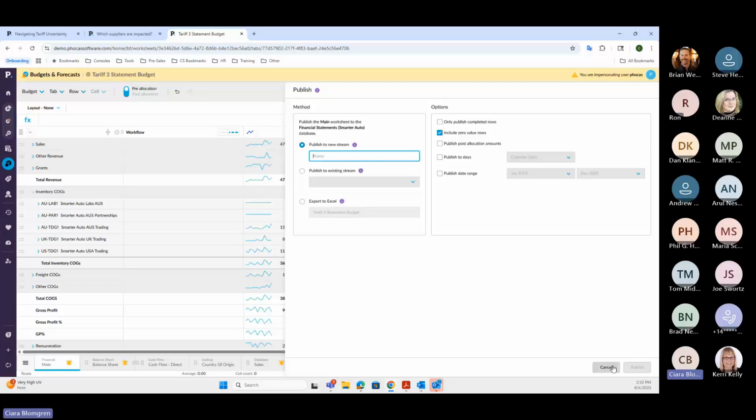You can also incorporate things like calendar days, weekdays, or working days into the tool as well, or publish just for specific date ranges. And then when you do actually have a budget in place, something that you want to stick with, you can actually forecast over time with those actuals to see what the running impacts are of the budget within the tool.